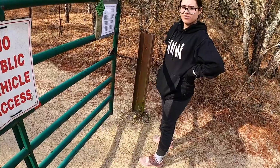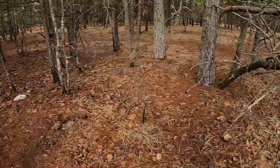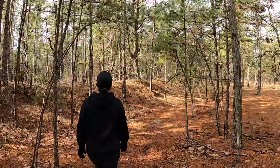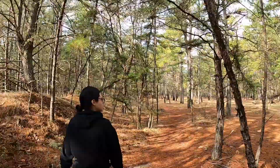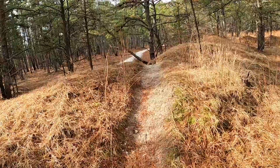So guys, we're just walking to the beginning where we're gonna start jogging. And this is the beginning here. This is the car just behind us, the parking lot. We're just getting this thing started, following these little red markings. We're just gonna do a little power walking right now. I'm about to switch over to the GoPro head mount. And so far, it's a beautiful little scene here, all palm trees. So just over here, some red markings, just following them.